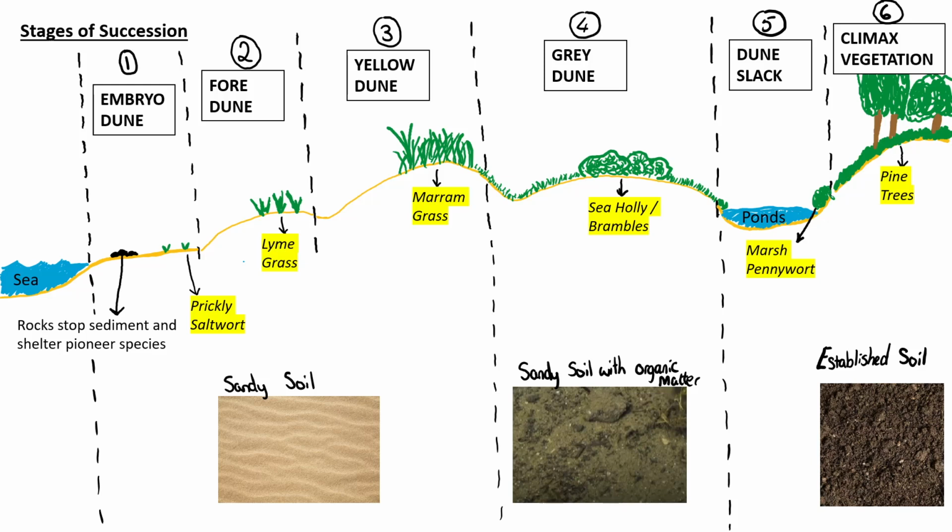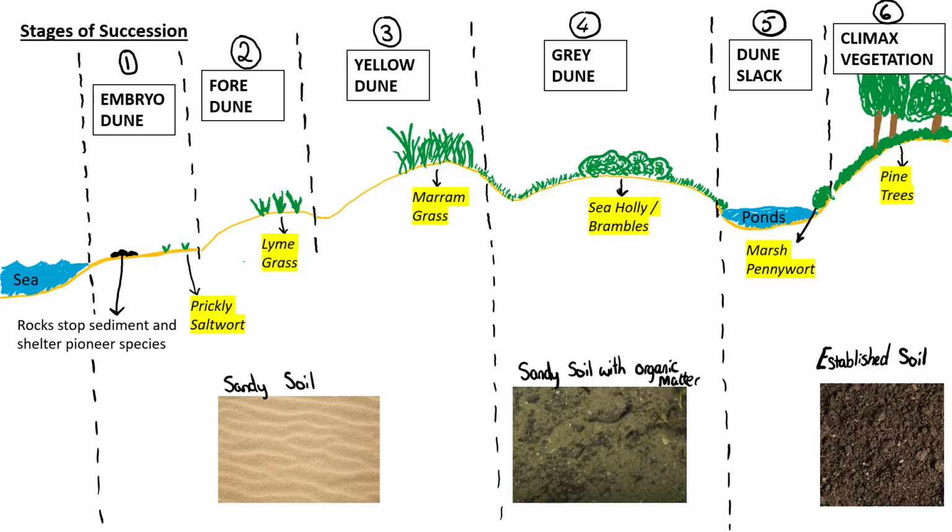So when the rocks all collect from being pushed onto the land by the sea, from that swash from the sea, they over time stop and trap loads of sediment and sand being blown. And as they do this, they create this sort of sheltered environment for the first plants to grow. So these are called the pioneer species, which basically means they're just the first ones to grow.